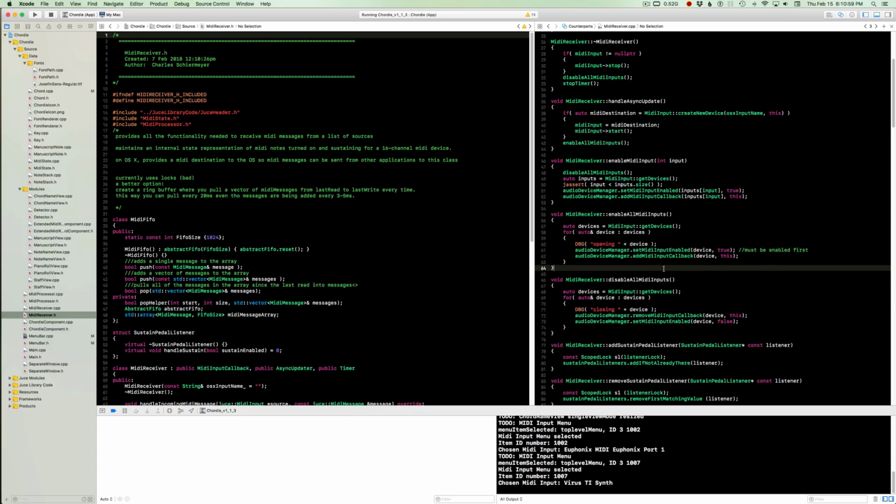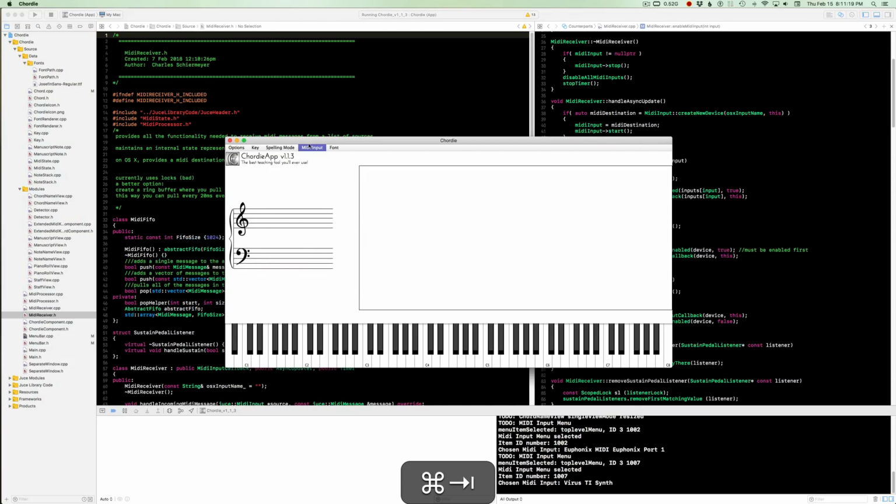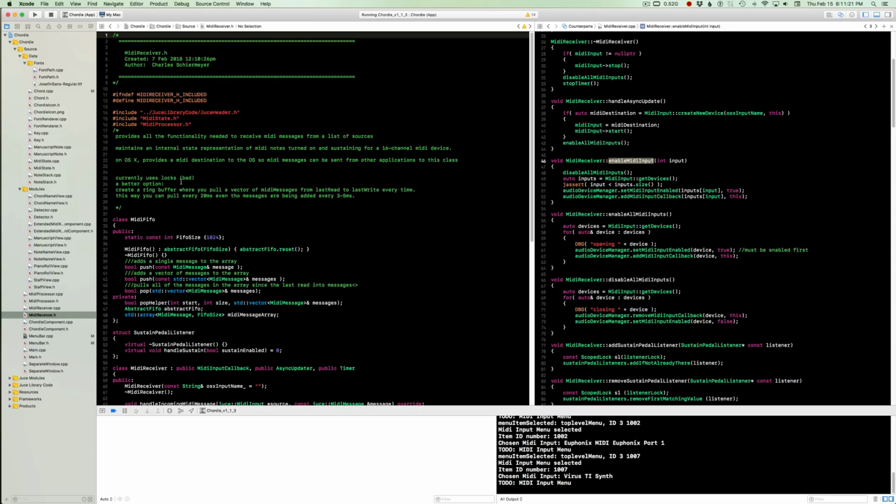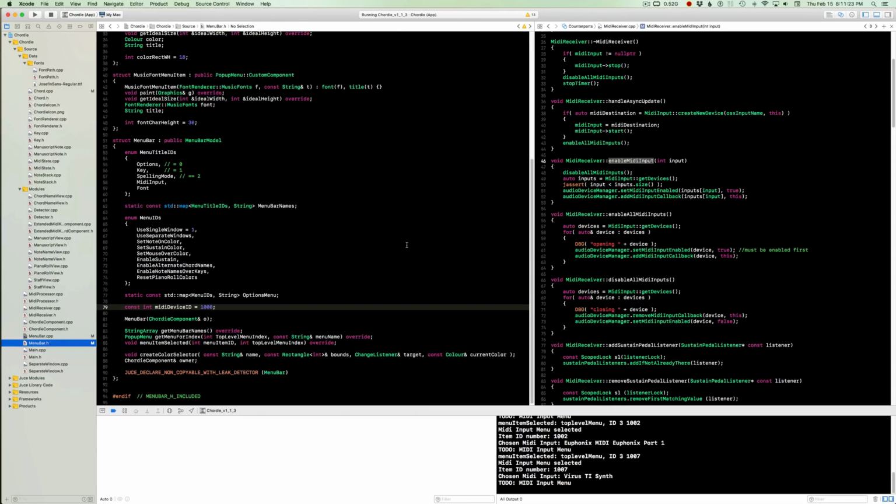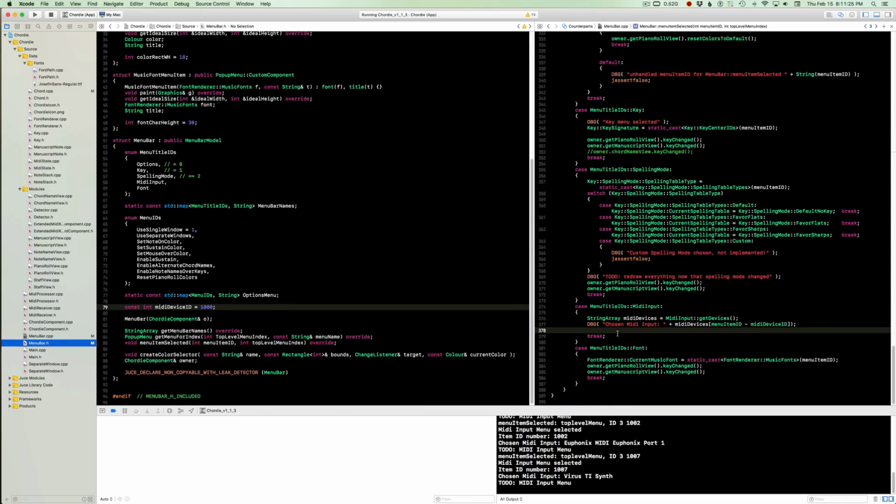Okay, so what we're going to do is call this method, enable MIDI input. The way this is going to work is when you click on this menu item, it's going to call this function, and this function is going to pass this value.